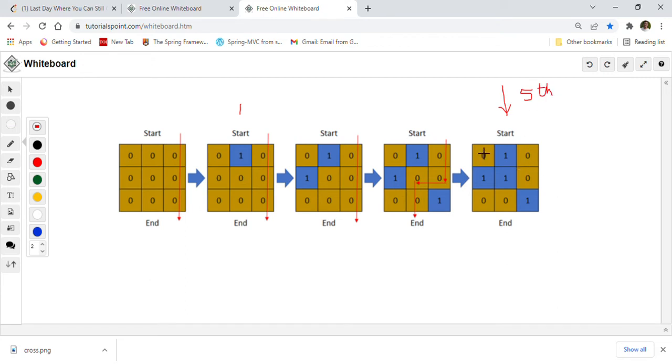So what we will do once we create this matrix, correct, then we will go through the row, right? Whenever we see any zero, then we will start to do BFS, correct? We will use BFS or breadth first search or breadth first traversal, correct? Now here we cannot go to right, we cannot go to down, so we cannot go anywhere, right? So for example, then we will check this basically, right? Here we can go down, so we'll try to go here again. We'll go in four directions. If we cannot reach the end of the row, like the last row, then we will just return false, basically meaning crossing is not possible, correct?